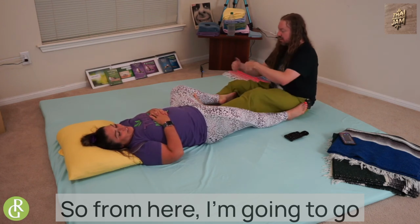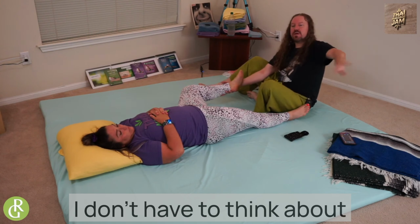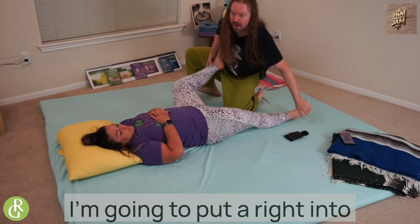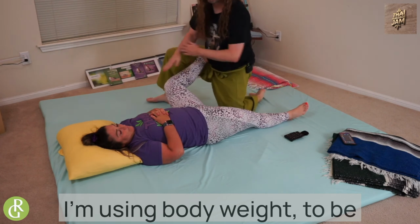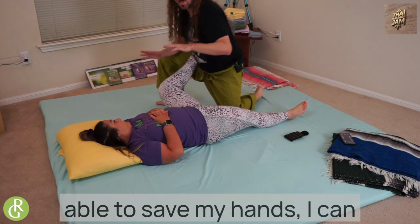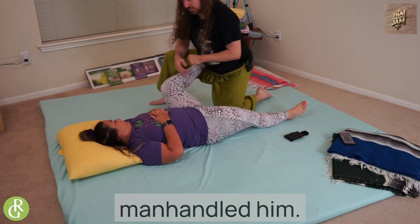So from here, I'm going to go ahead and unlock, take my leg out. Now I've done this so many times, I don't have to think about it, but in my case, I'm going to drop the inner knee and put it right into my holster, right in here, totally hands-free. The reason this is nice is I'm using body weight to save my hands. I can work on really huge clients. They can be 300 plus pounds to me, and I can still manhandle them.